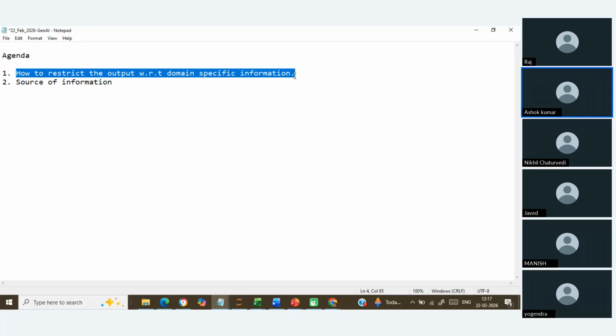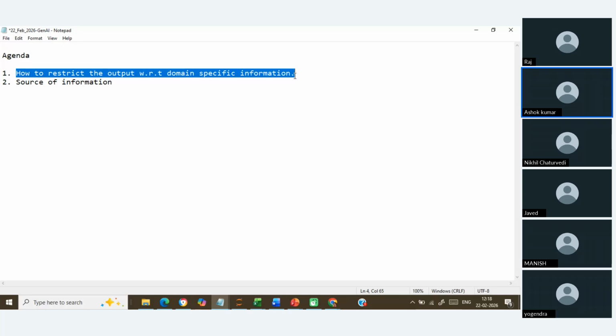It depends on how beautiful a prompt you are able to write, and prompting comes with experience. As much as you practice on the prompt, you will get more insight from the large language model. So you need to restrict it based upon the knowledge or information that you want to have from the large language model.